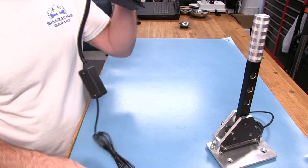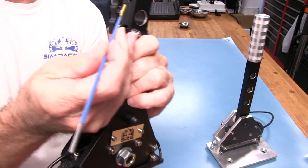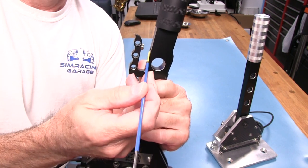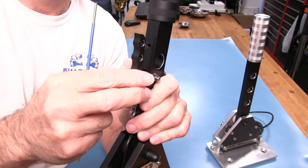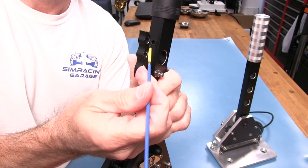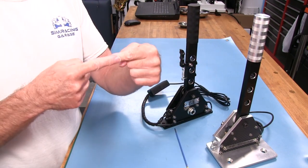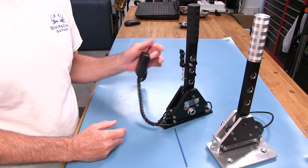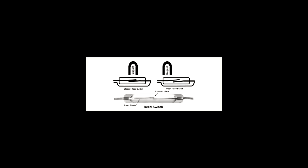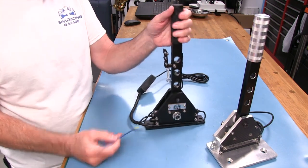The reed switch is embedded down in here inside a tube. Crossing a hole is a magnet mounted to the neutral or reverse lever. Inside is a little reed switch. A reed switch is a mechanical switch in a glass tube — you have two pieces of metal either resting on each other where the magnet pulls them apart to break contact, or with a gap where the magnet closes it to send the signal. The signal then gets converted into a shift command sent over to the PC.